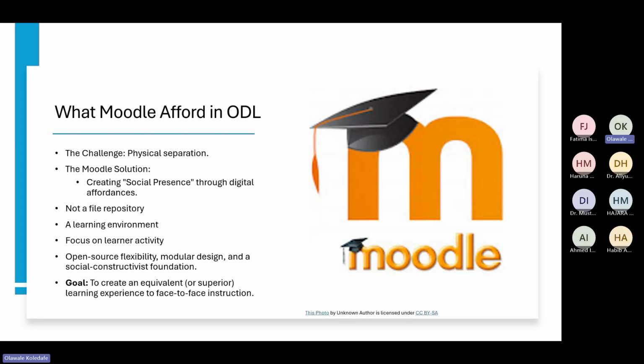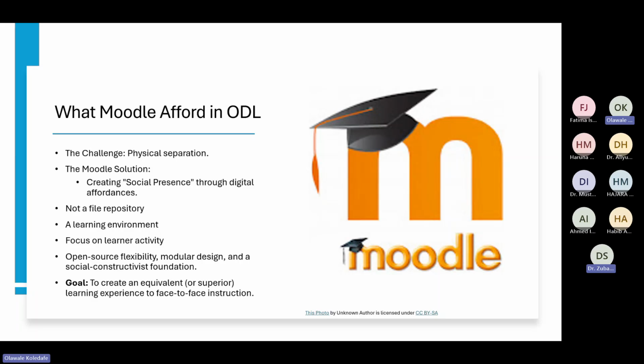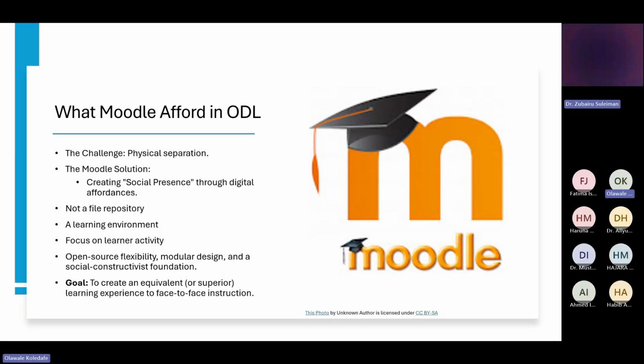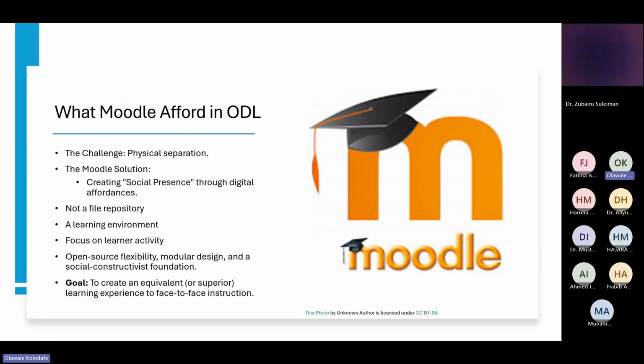And then the good side to Moodle is that it is, first, open source. It offers open source flexibility. In technical terms, we use open source to describe software that has its source code in the open domain. So Moodle has its source code available in the open domain, and it offers the flexibility that anyone can pick the code, modify it, customize it, and do a lot of fantastic things with it, and then still reshare.